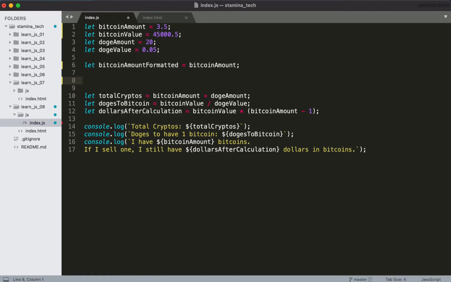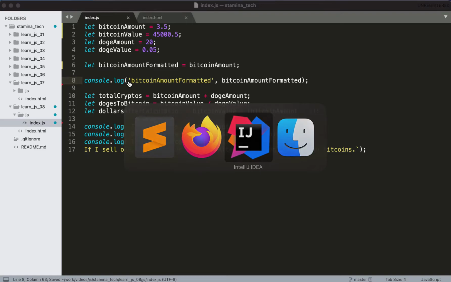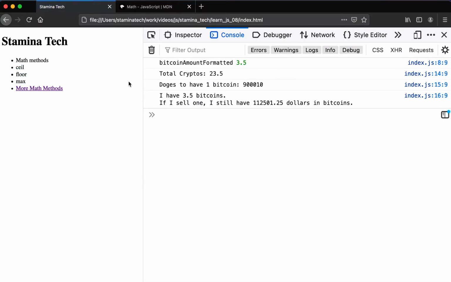Let's create a console log. We create a string, put the name of the variable, and then a comma and the variable. And if we refresh our page, we are going to see the value of the new variable.